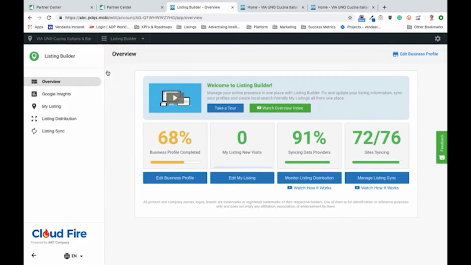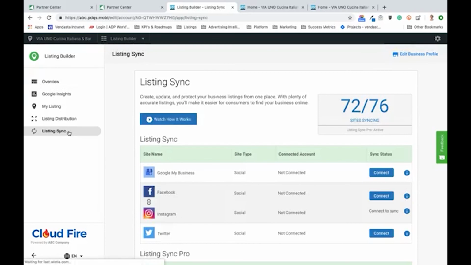The next page that's available within Listing Builder is Listing Sync. So here are the 4 free sources that I mentioned before that a business can sync to. These are some of the most highly trafficked sources. So this is a really great way to get your client's online presence kickstarted. And then by seeing those Google My Business insights, they can see how important it is to be found across the web and not just on these high traffic sources. The more business data they have out there that's being pushed out, the better.